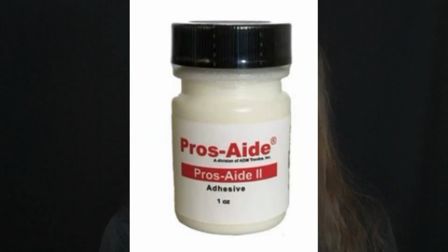When you get your typical bottles of glue that just come with the lid, for example, Pros-Aide, which is also a great brand to use for your glitter tattoos, the biggest reason why I don't like Pros-Aide is because when the glue begins to dry, it's harder to put the cap on, and you have a higher chance of it spilling in your bag. That was kind of my biggest turnoff. But as for its performance, also really good. Of course, you can put it in another container, but that's just a lot of work, though you could do that if you wanted to.